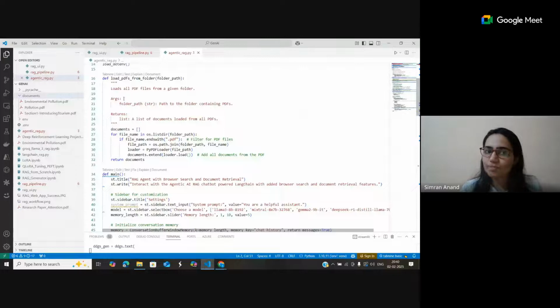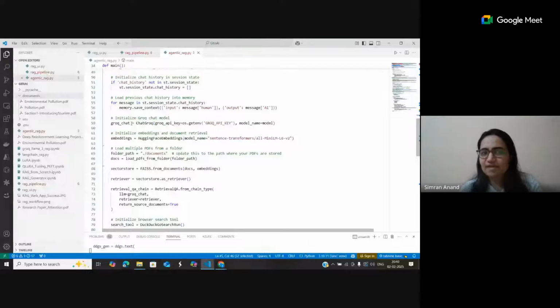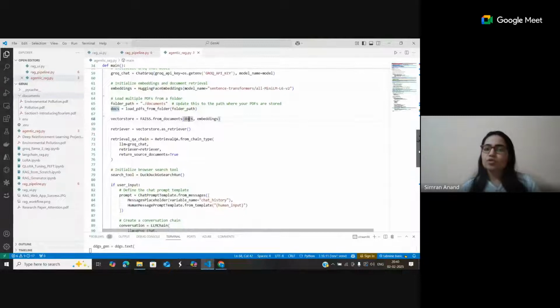So I will just scroll down. You can see firstly the document loading part is happening, the very first component. Once that is done, the main core will actually have the LangChain in action, where you have the conversation buffer window memory. So this memory component is the first component to keep in mind. The second component over here is the API key, we are just loading that. The next is the embedding generation component, which is happening from the Hugging Face embeddings. That is also one thing which is not specific to LangChain apart from memory. Then we have FAISS, which we are using over here. That is again an external database, so nothing to do with the agent, nothing to do with LangChain.